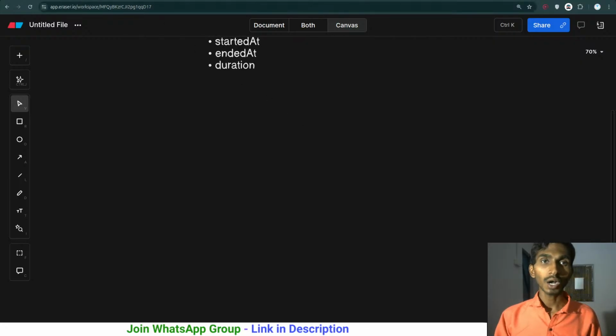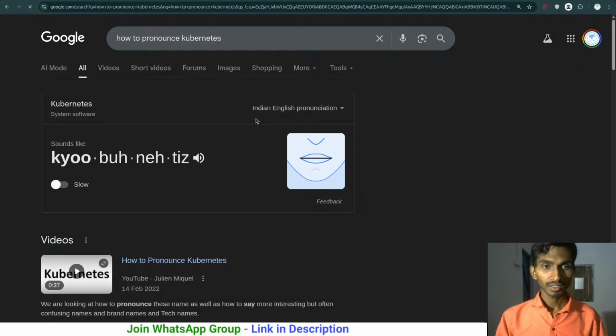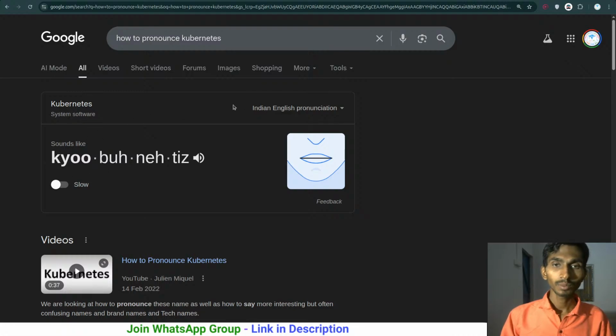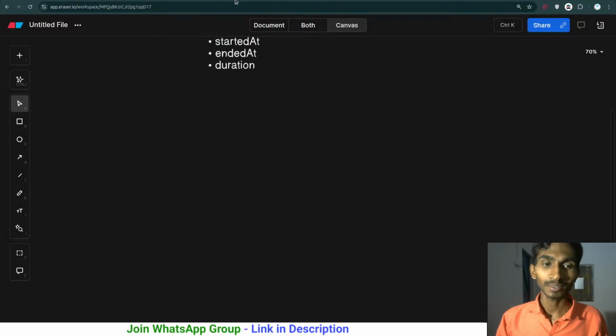Kubernetes, and now how to pronounce this? I've been pronouncing it for a while, and if that is a wrong pronunciation, then that's gonna be crazy. Kubernetes. Okay, that's fine. I mean, I've been pronouncing it quite the right way. It's better to call it Kubernetes, but okay, I've been pronouncing it right. That's the thing that matters the most.